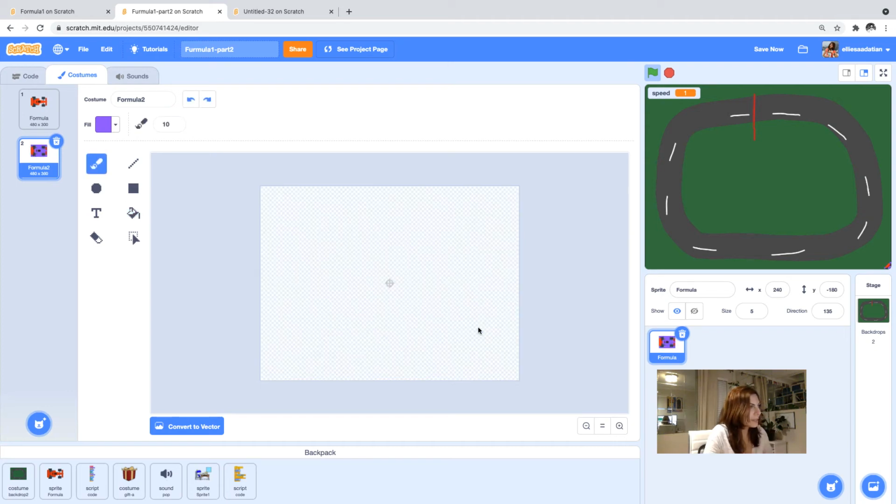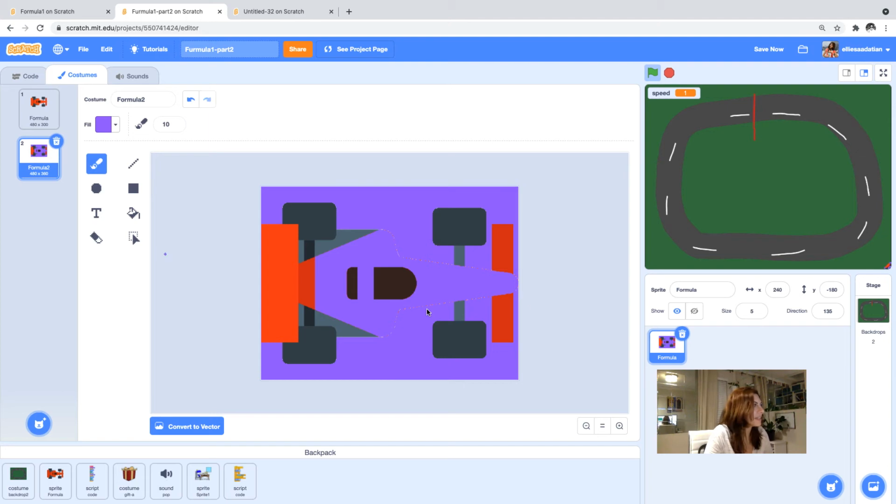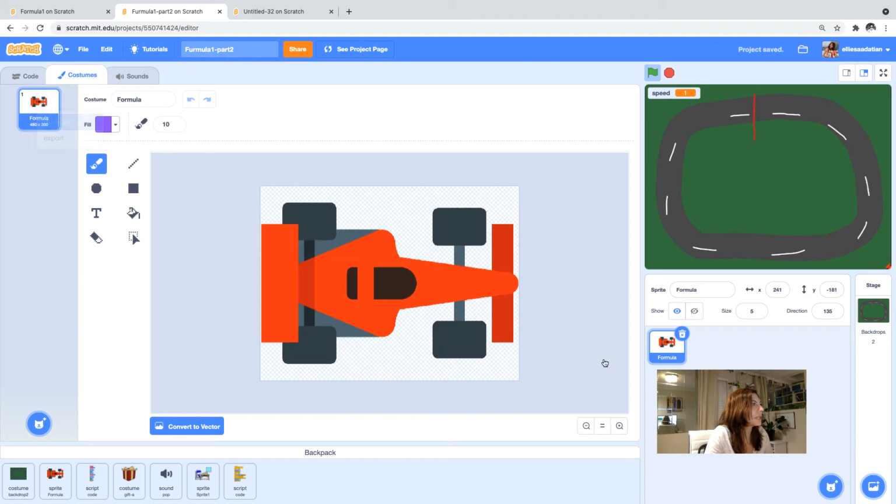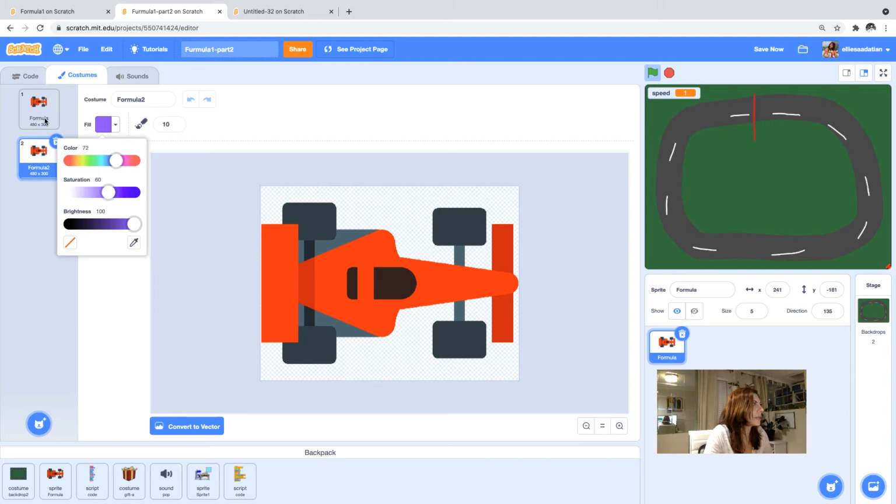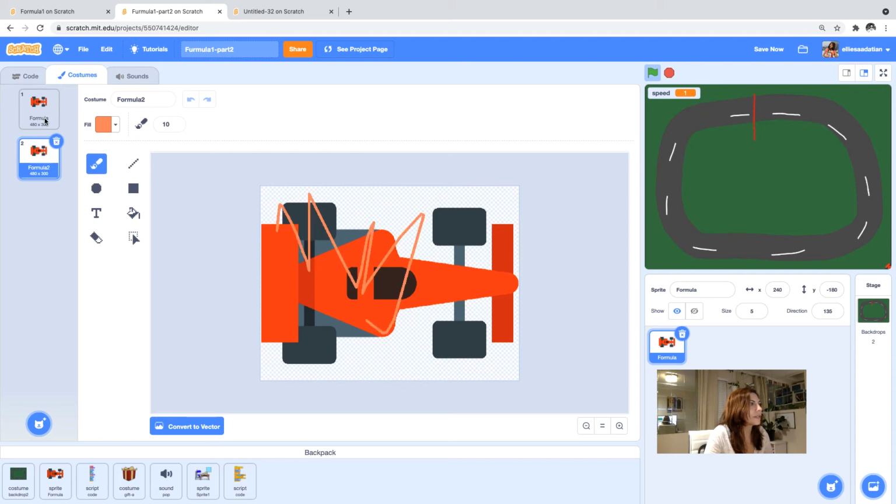Not like this. Oh my god, I can't even go back. Okay, let's redo it. Duplicate, and then let's change this color. I'm gonna choose something like a fire, and then just do it like this to make it look like the car is exploded.